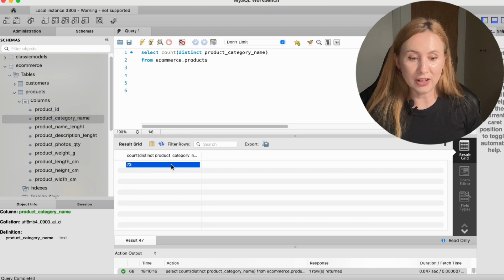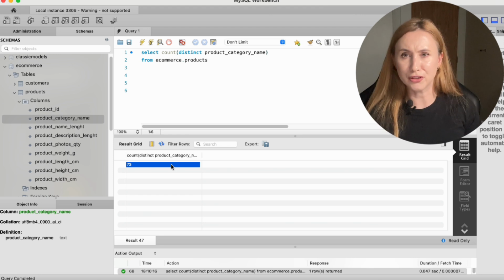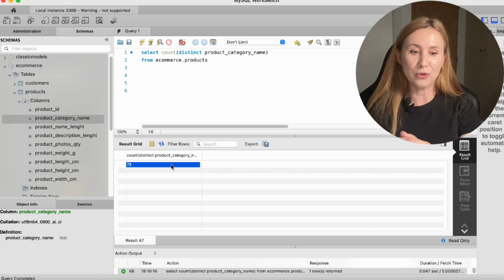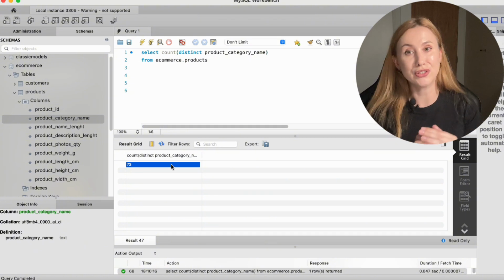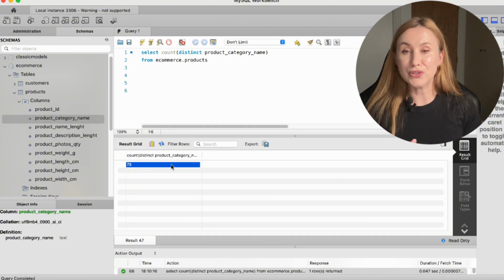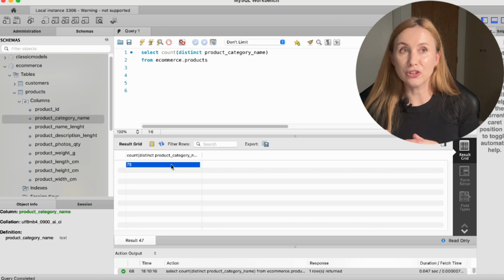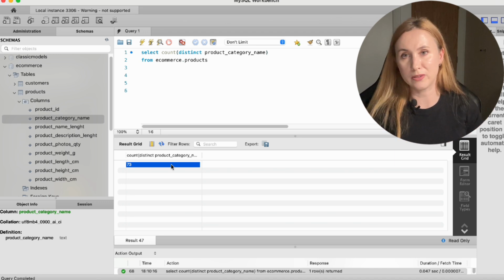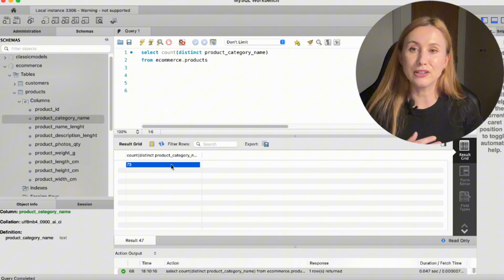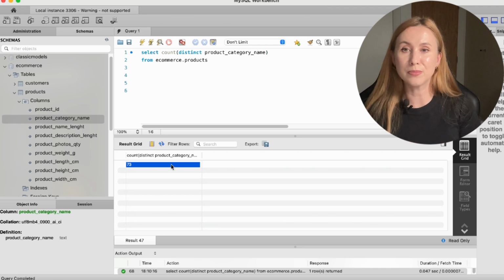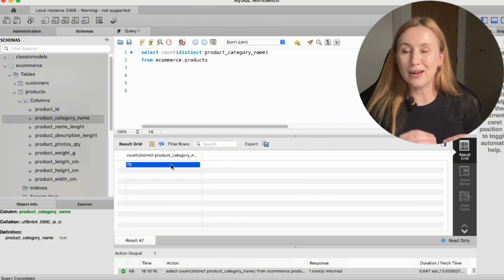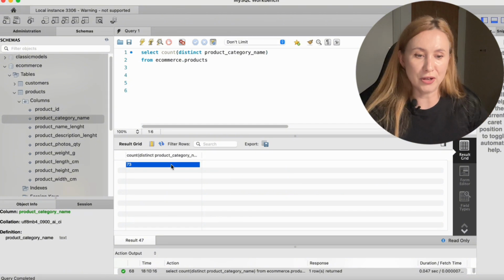However, overall we have 32,340, if I'm not mistaken, rows, out of which 73 are unique. And count distinct is very important when you want to check how many unique customers you have versus how many overall customers, and that will give you an understanding if you have any returning customers, because your unique number will be smaller than the overall number of customers.